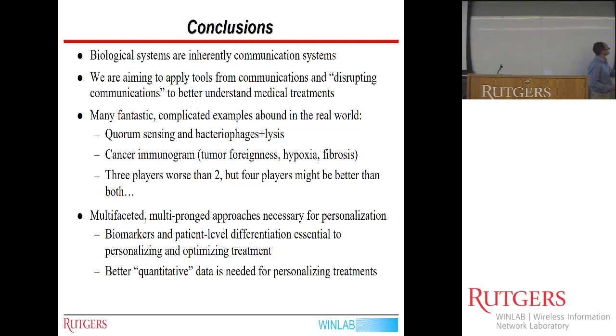So for example, I'll just point this one out. Quorum sensing is a way by which bacteria sense that other bacteria are near them. If there are too many bacteria, they're going to compete for their limited amount of resources. So what bacteria do is they adjust the rate at which they replicate themselves so that they won't starve themselves out. Well, enter bacteriophages. Those are viruses that come over and hijack bacteria.